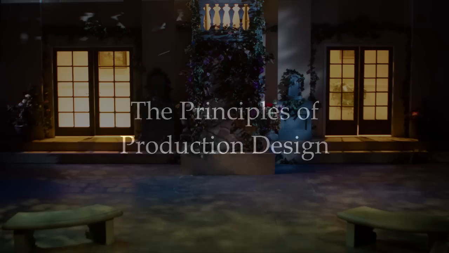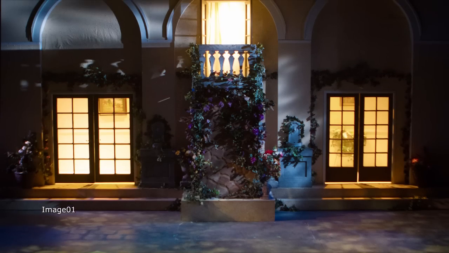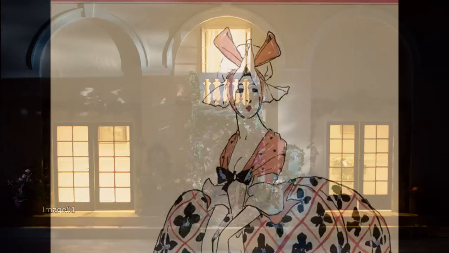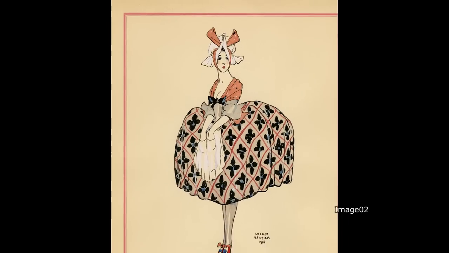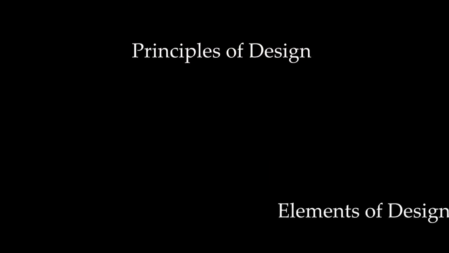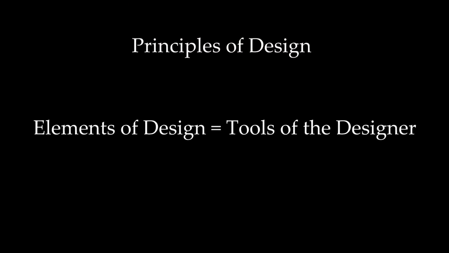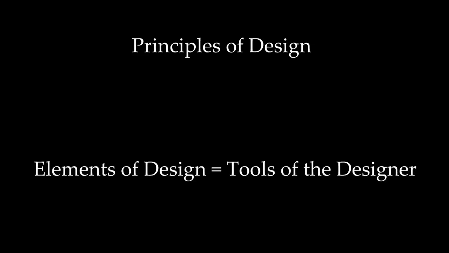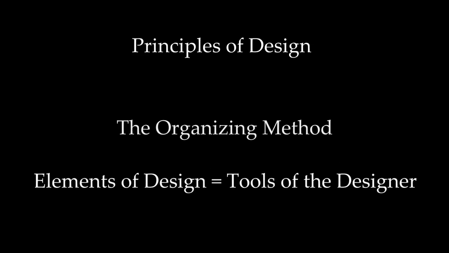We have looked at the elements of design and have seen how they serve as the basic tools for communicating the important context of a play to the audience on a subconscious level. We will now take a look at the principles of design. If the elements of design are the tools of the designer, then the principles of design serve as the method by which the designer employs those tools.